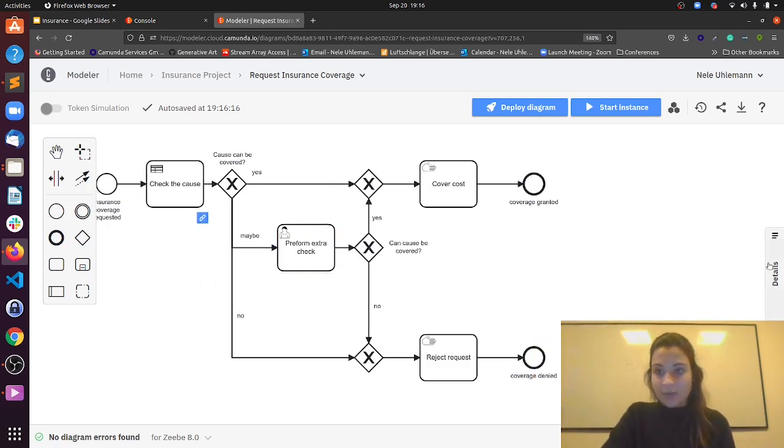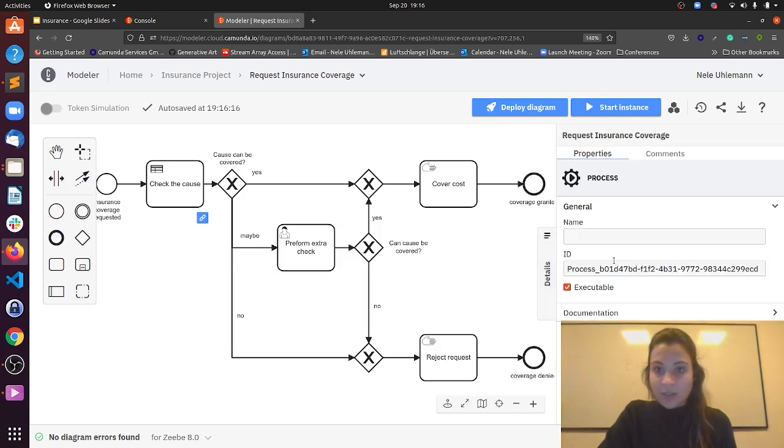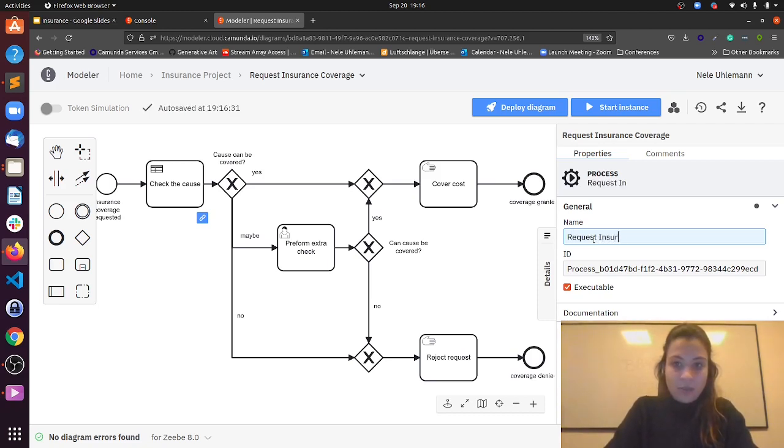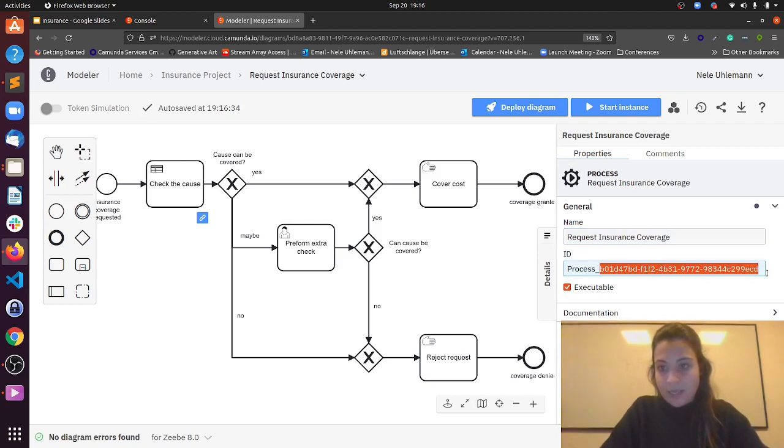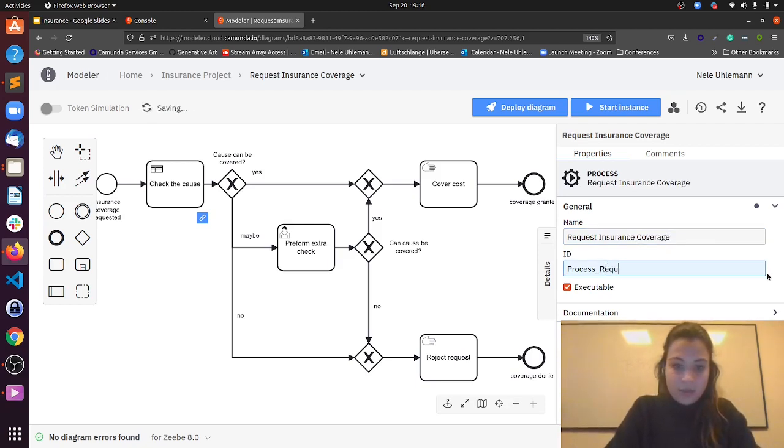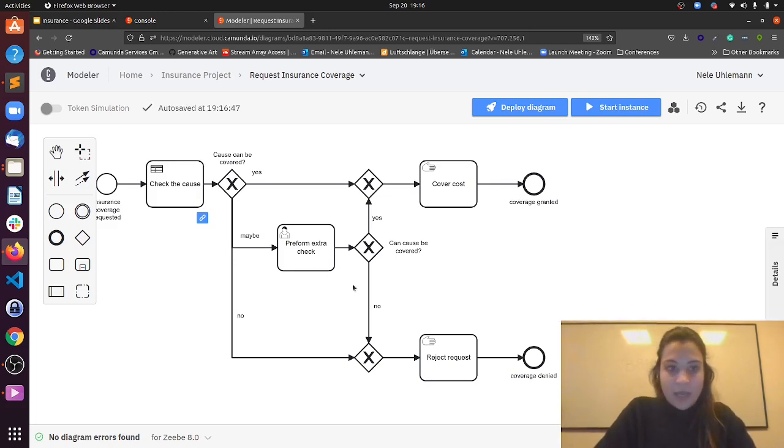And now I should give it a good readable name. So I could say this is a request insurance coverage, and then I also name it here request insurance coverage. Perfect.